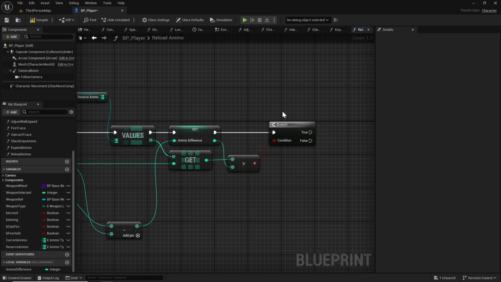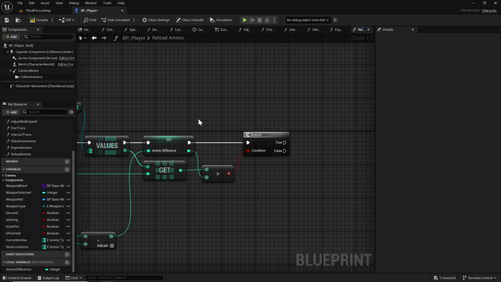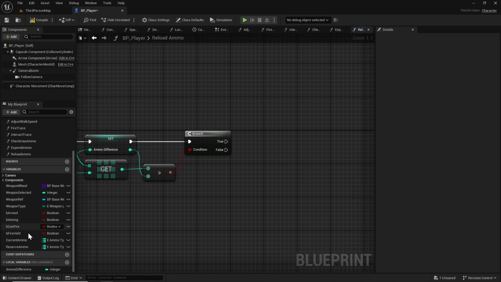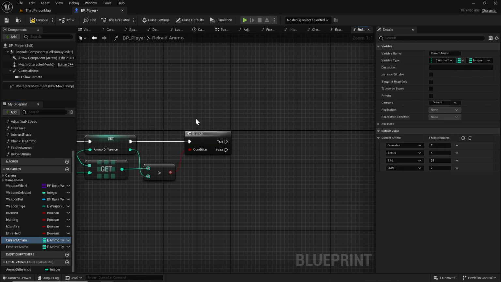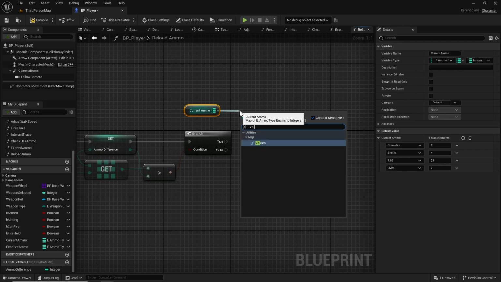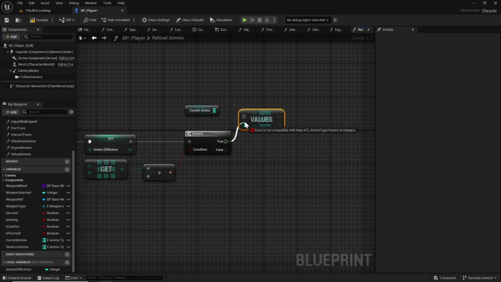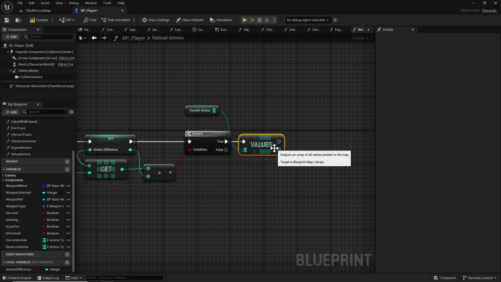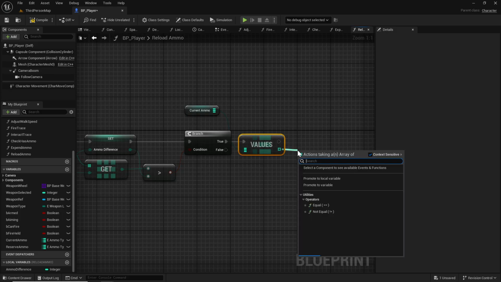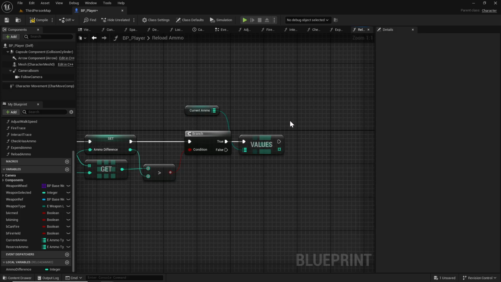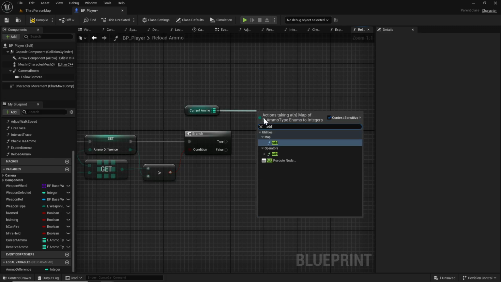We can go ahead and set our current ammo value to our max clip. So we'll grab our current ammo one more time, get the value. Here's where we add.